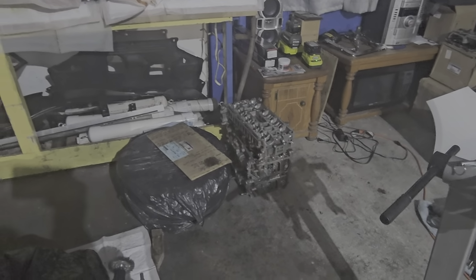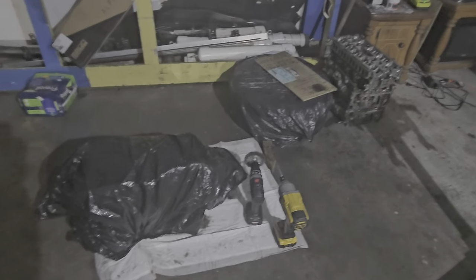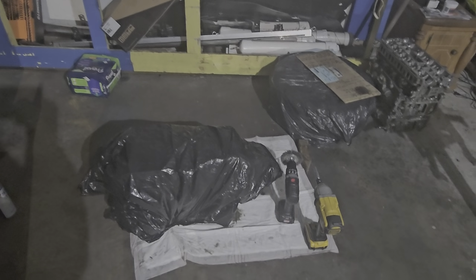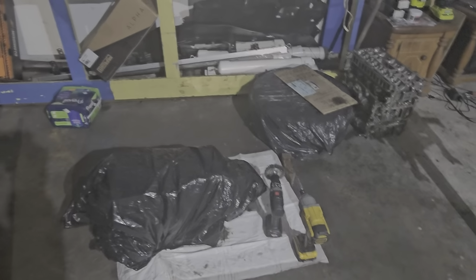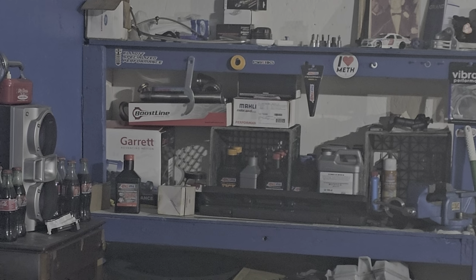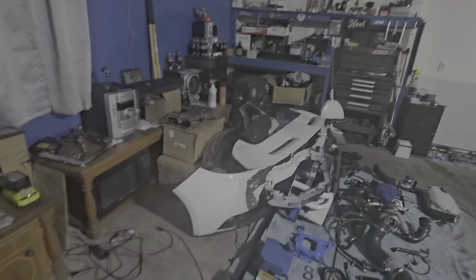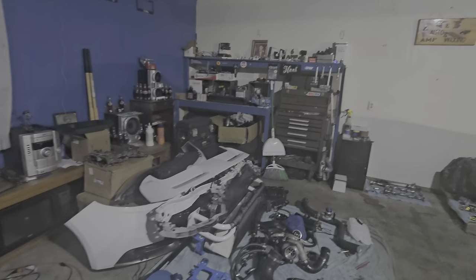But I'm going to try to do this new engine setup myself. I got the ring compressor and everything. Got the plastic gauge. I got the 2.3 crank, keyed with the damper and the gear. And I also have the boost line rods, Moly pistons, and a different turbo setup. So this turbo here is going to go on the new stroker setup, just to match everything up, because it's more displacement, so I want a bigger flowing turbo.